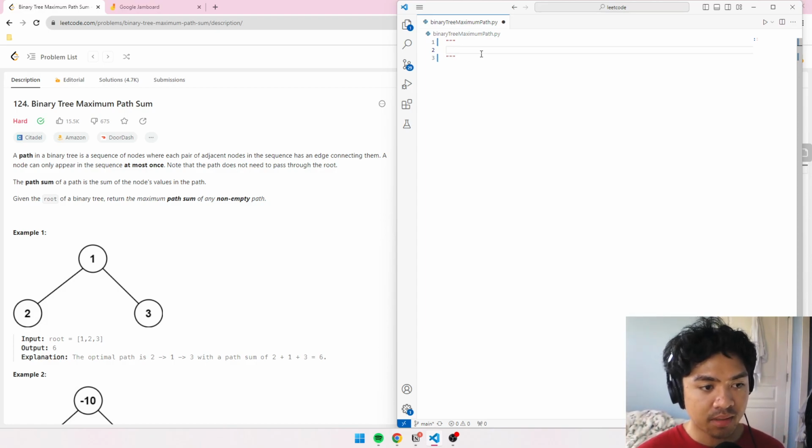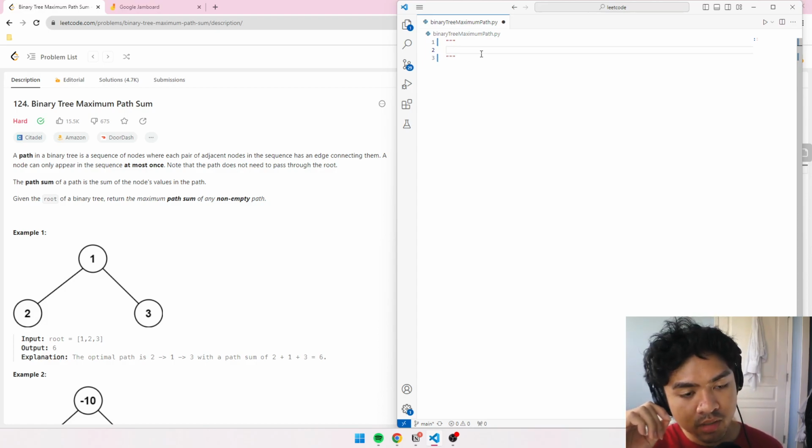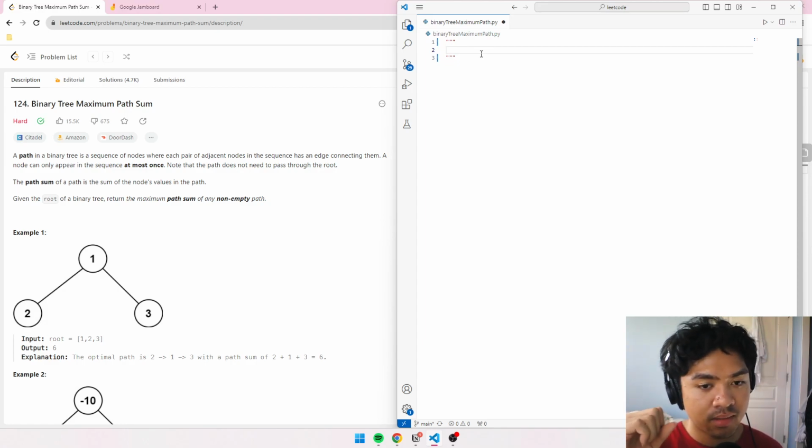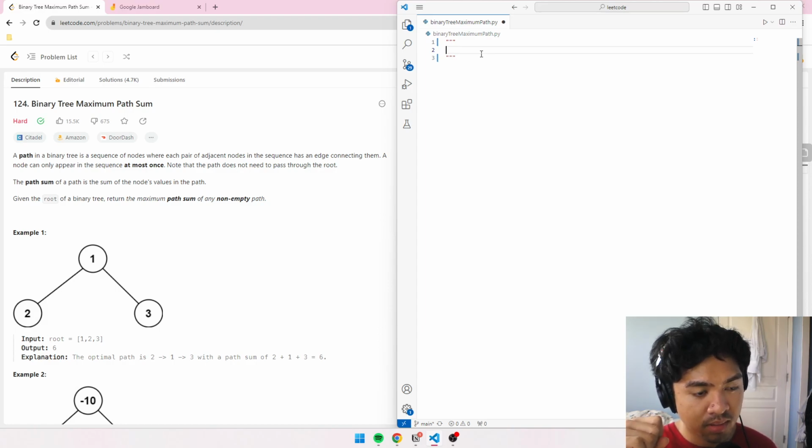So let's go ahead and read the problem. A path in a binary tree is a sequence of nodes where each pair of adjacent nodes in the sequence has an edge connecting them. That's a very strange way to say a path. Just say they're connecting. Anyways, this makes sense technically. A node can only appear in the sequence at most once.